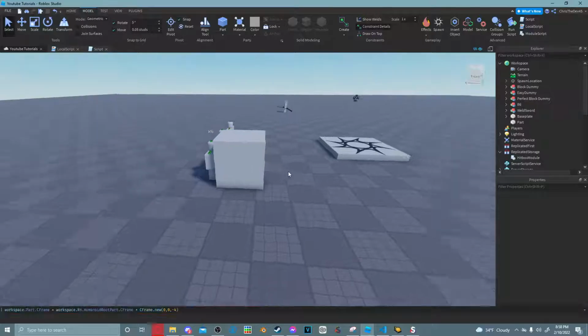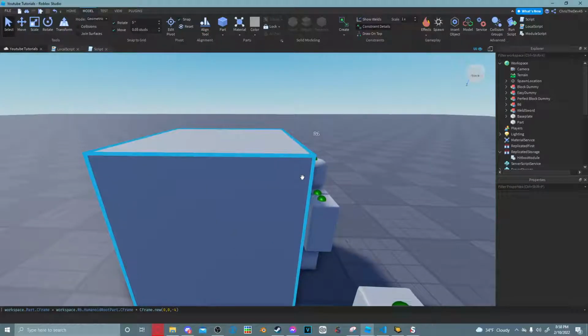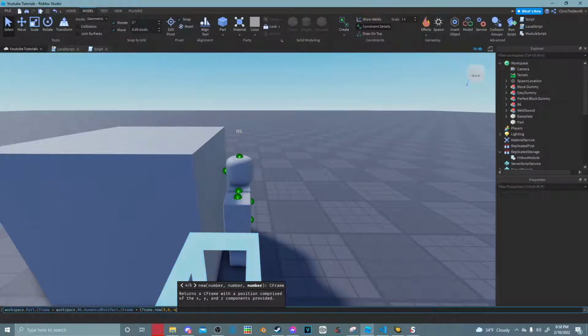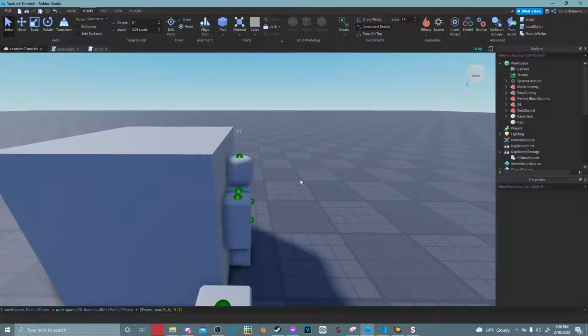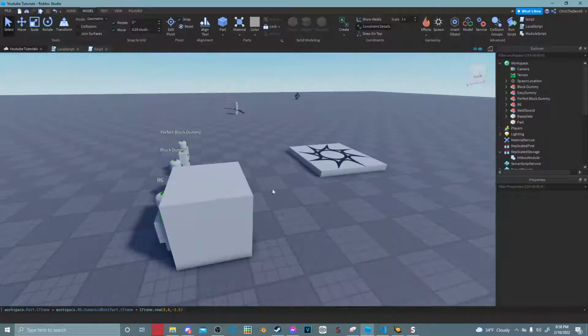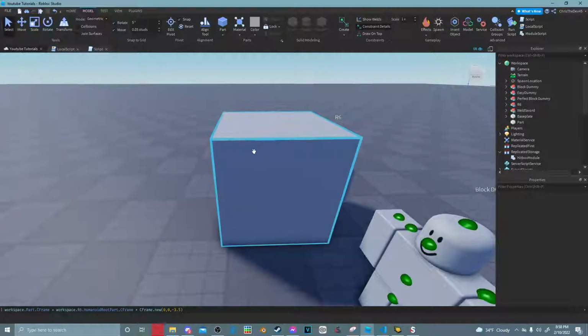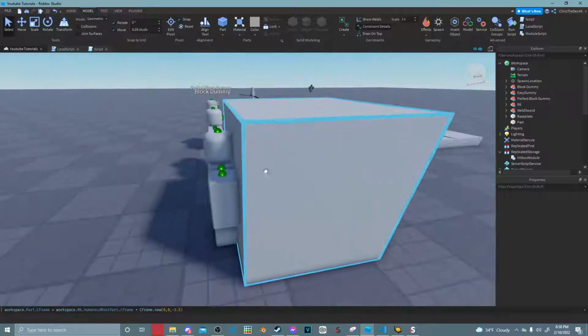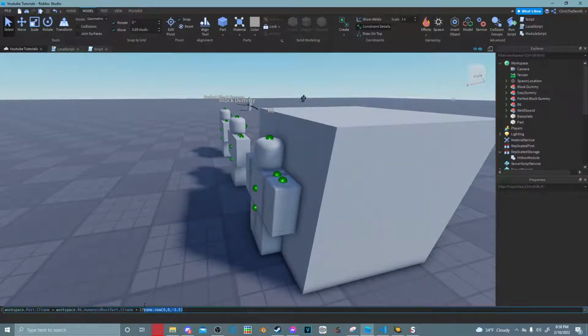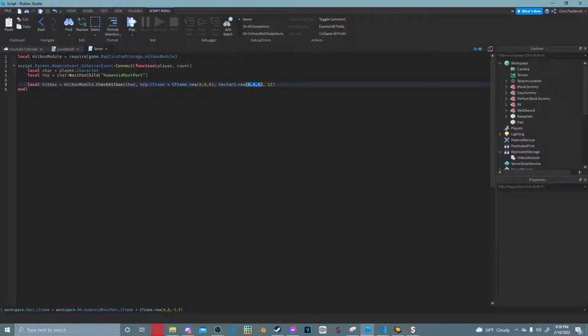Now this is negative 4. Okay, this is where it'll be set inside of the hitbox. So this is going to be the hitbox size. This is the exact size of what it'll be. And if we set it to this, so grab this. Now we set it to this.